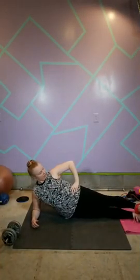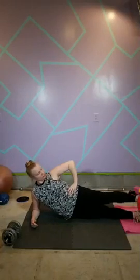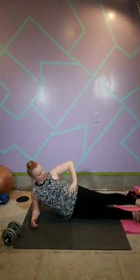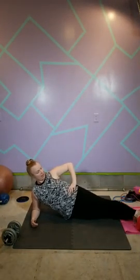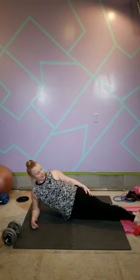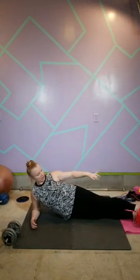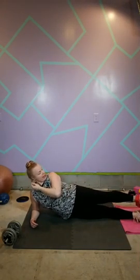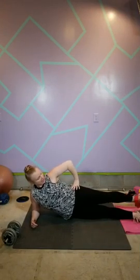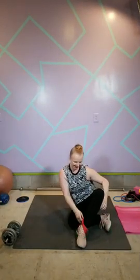Right, stack those hips, tall through the shoulder. Lift that leg up. We go front to back. 2, 3, 4, 5. And you'll notice I keep looking. 6. Because our natural tendency is to start getting bigger and bigger, especially the more painful it gets. 8. So I keep an eye on what I'm doing. 9, 10. Just to make sure I don't accidentally start cheating.